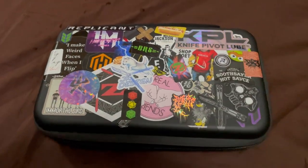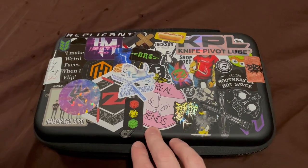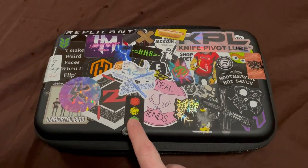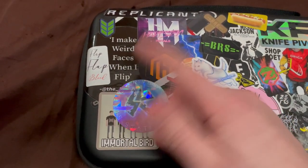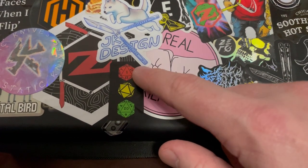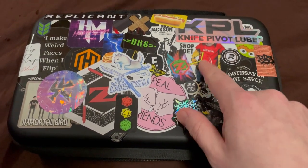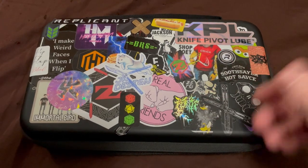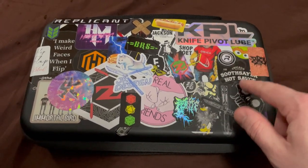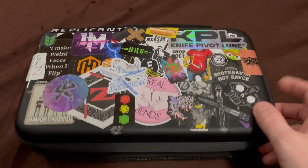Here is my good main case — another BRS vault case. You can't tell because it's got so many stickers on it. A lot of them are Bally Spindle stickers. I really like this one — it's a live-laugh-love kind of thing: play flip, flat blood, whatever. I love this D&D one — natural one for stop and natural 20 for go, like a stoplight. Some local band stickers, other company stickers — Damn Right I Got Knives, JK, Machine Wise. Pause the video if you want to look at all the stickers. Soosayer hot sauce — if you like hot sauce, this is the best hot sauce I've ever had.